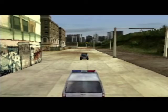Okay, in this test, you will need to use your firearms to stop a suspect from fleeing a crime scene. You will be driving a police sport utility vehicle, so watch out. It handles quite differently compared to the cruiser. Do not use firearms until you are cleared by control. Okay, officer, let's go.